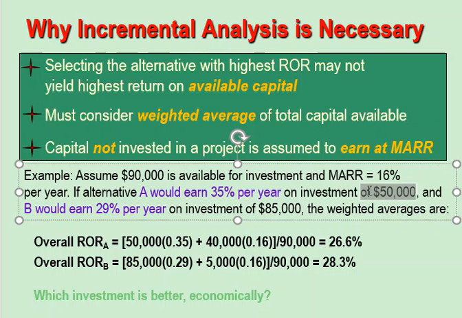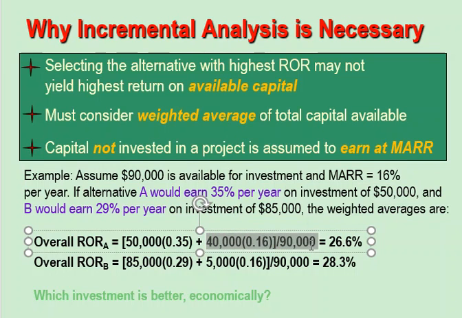$50,000. Okay, so by the end of the year, I will be making $50,000 times 35%, plus what? Plus the money I'm getting from the bank, which is how much? $40,000, because this is still in the bank, and the bank is always giving me interest on that. This is just an example. It's not 100% realistic, okay? So this is the idea of rate of return. This is the importance of incremental rate of return.